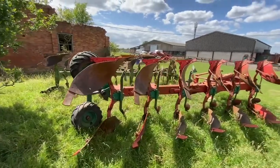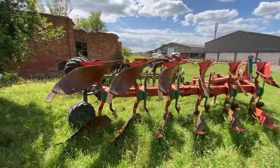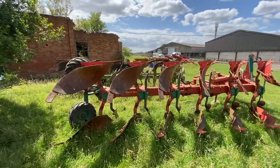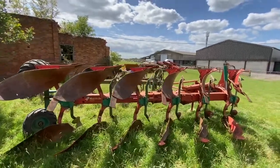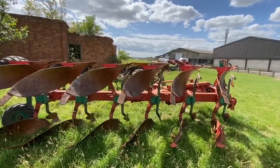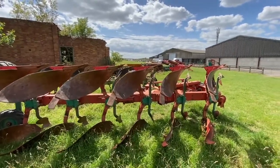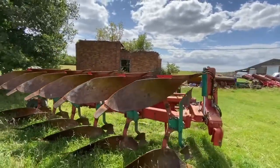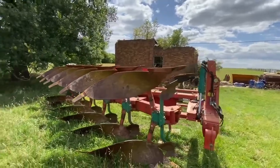Coverland 7 furrow LO85, on land, off in furrow, vary width. It's only got six on at the minute because we used to have it on the crawler off land, and then we put it on the 79.30 in furrow, and the 79.30 had a job to keep the front end down.